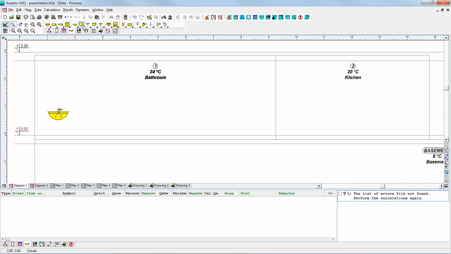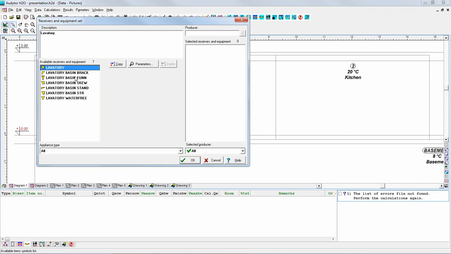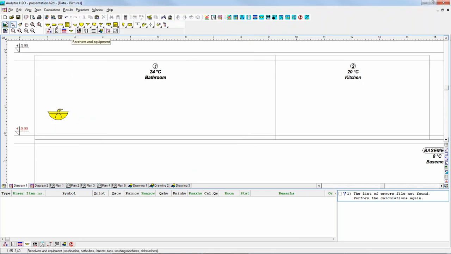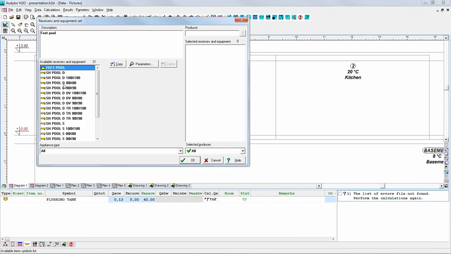Probably would need a toilet as well. So again, we have to select something. And what I'm selecting, these are just examples. Then a flush tank. And probably we also would need a shower or a bathtub, depending. So here it says, maybe a little bit fun, it's a swimming pool, but it's not a swimming pool. In fact, it's this pool, this spot for the shower.